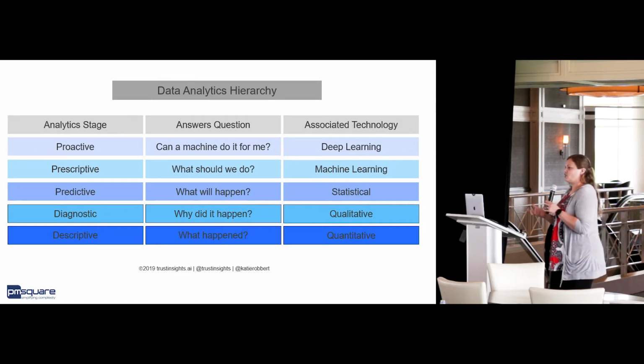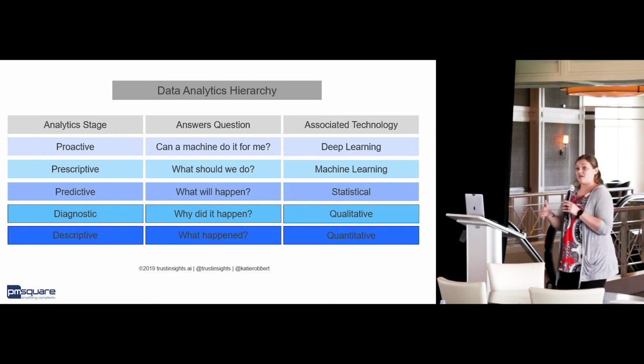We call that dark data. So a lot of companies are sitting on these piles and piles and piles of data that they can't make sense of, so they can't even really figure out what happened. Next is your diagnostic data. So once you know what happened, you need to understand why it happened. So these might be your customer feedback surveys, your employee feedback surveys, any sort of market research that helps you paint the picture as to why people made the decisions that they made.